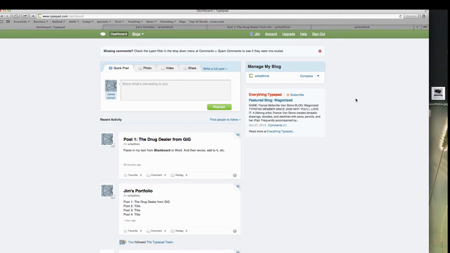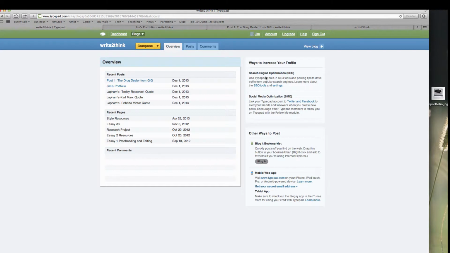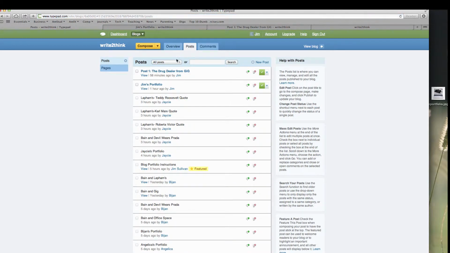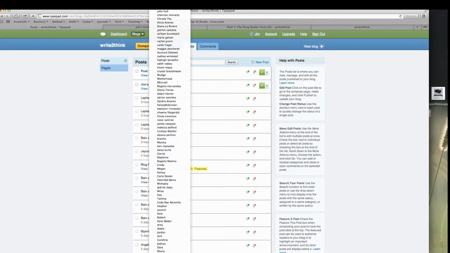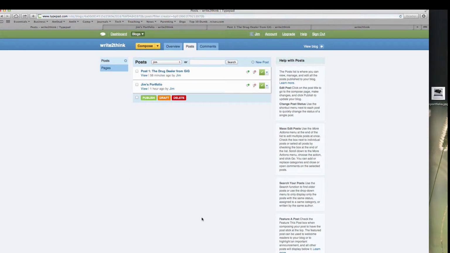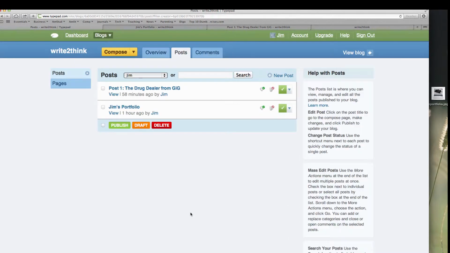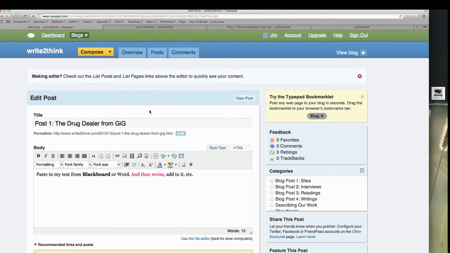So I'm in my dashboard, and again, as always, I'm going to click here on Right to Think. The other strategy that I want to show you is, again, when you go to posts, you want to select just your posts. Really makes it a lot easier to work if you scroll down to the bottom and select your own posts, right? And now just my posts are showing up. I'm going to make that text a little bigger so we can see it more easily. And I'm going to go in and talk about how to create links in this post.